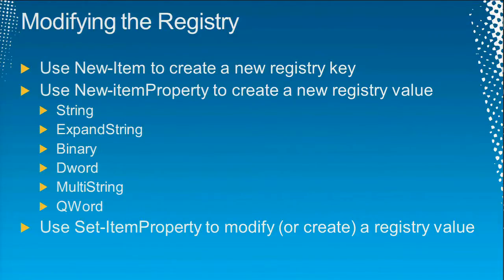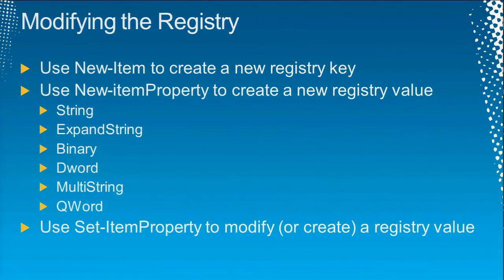To create new things, we're going to use New-Item or New-ItemProperty. When you specify to create a new registry value with New-ItemProperty, you need to specify one of these types. The default is string. So if all you're creating are strings, you don't need to specify anything other than the path and the name of the registry item. But if you want to do something else, you would use one of these keys. Hopefully you'll never have to worry about trying to set binary.